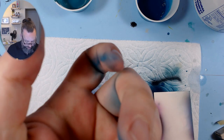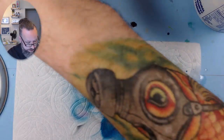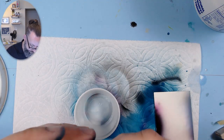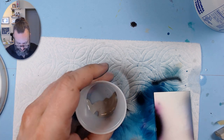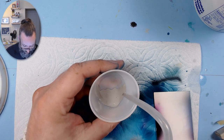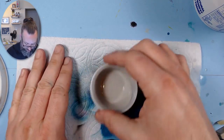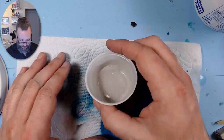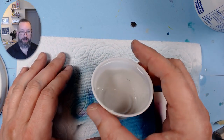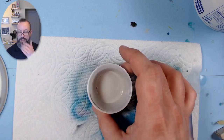Now, the gray, cool gray, is an opaque color. We're going to fix that. It's the only time I add isopropyl to my paints or inks or anything like that. The first thing I need to do is add some water. Otherwise, the isopropyl will start to break it down. The acrylic medium is not thinned. And I can see how it's flowing off the edges of the cup. See, I'm still getting a fair bit of stick to the sides there.